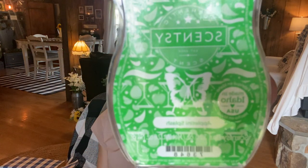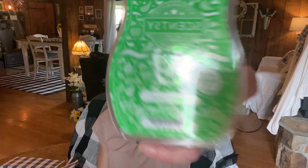Oh my gosh, so much stuff to go through. Okay, Apple Teeny Splash. I melted a whole bar of this in my open concept. You guys, I love this bar, but I'm telling you, no one has mentioned this in a video. There is some type of tree note in Apple Teeny Splash. I don't think it says it in the scent description, but as soon as I put this in, I was like, Christmas, holidays, tree.